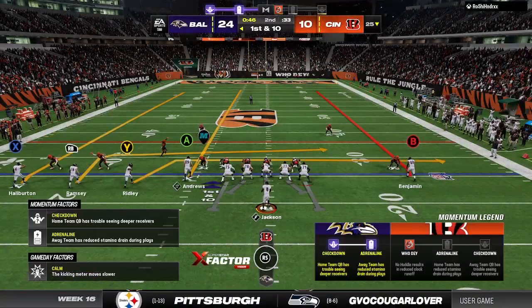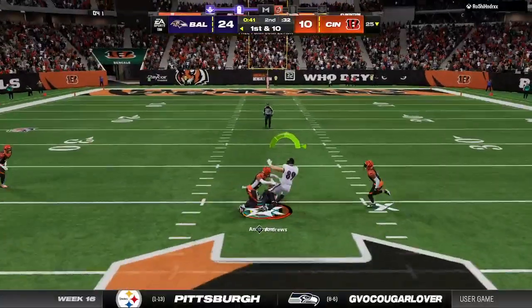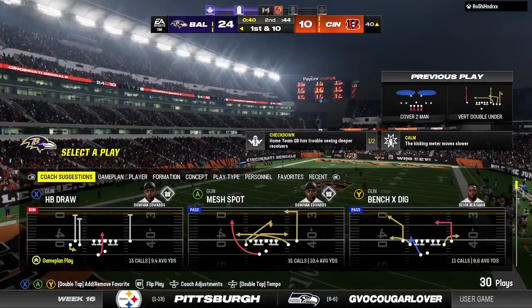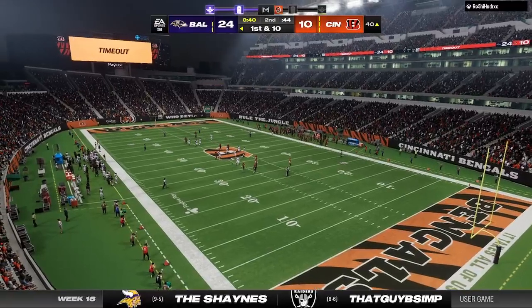The Raven offense set at the line for this next drive. Already enjoying a 2-score lead here late in the 2nd quarter. It got his man complete. Now the Ravens going to use one of their timeouts, as they'll stop it with 40 seconds remaining in this first half.